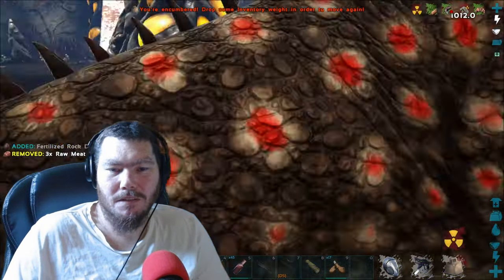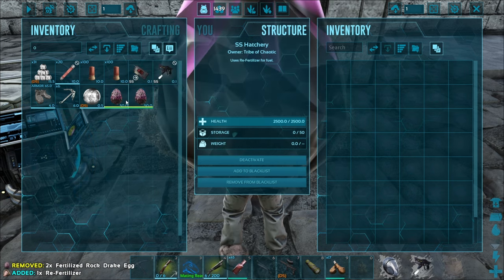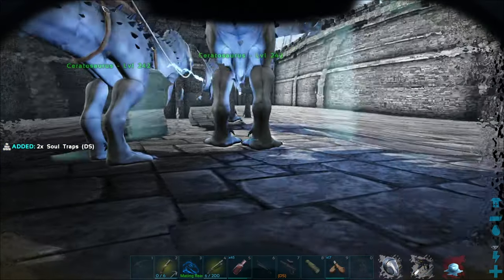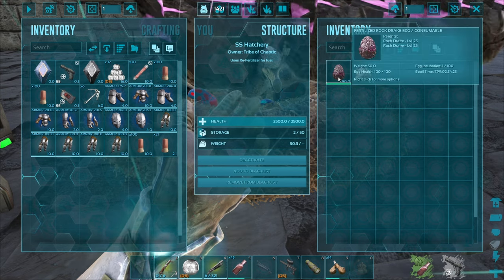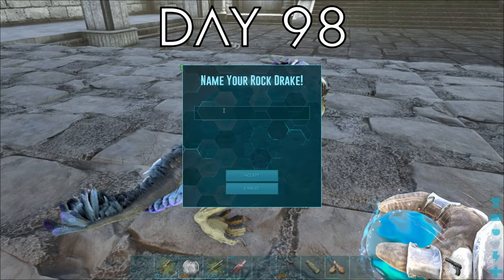175. Nice. All we needed. Bye, bees. I returned home and got my new eggs incubating. And while I waited, I released an army to level them up. The Rockdrake eggs were ready to hatch on the morning of day 98, and hatch them I did.